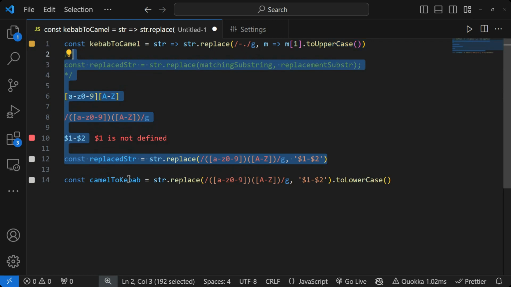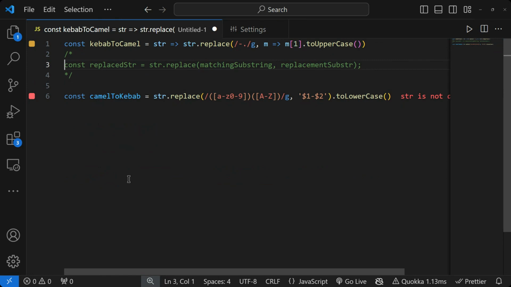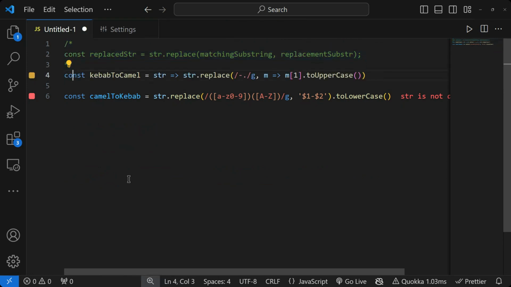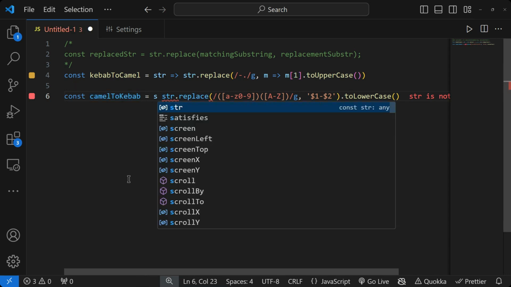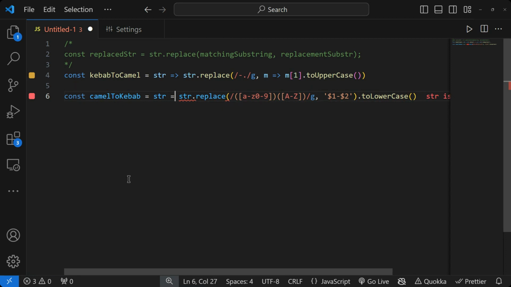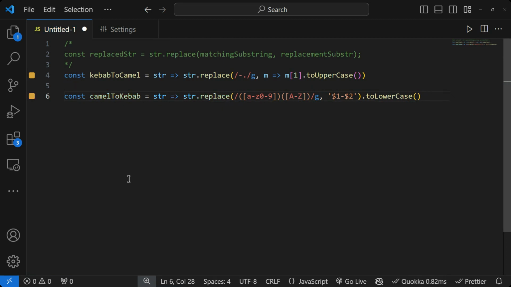The way that we are going to test it is we're just going to reorganize some of the code that I've written previously. So let's move this to the top. And now finally we have camelCase to kebab-case, and we have these two basically one after the other.